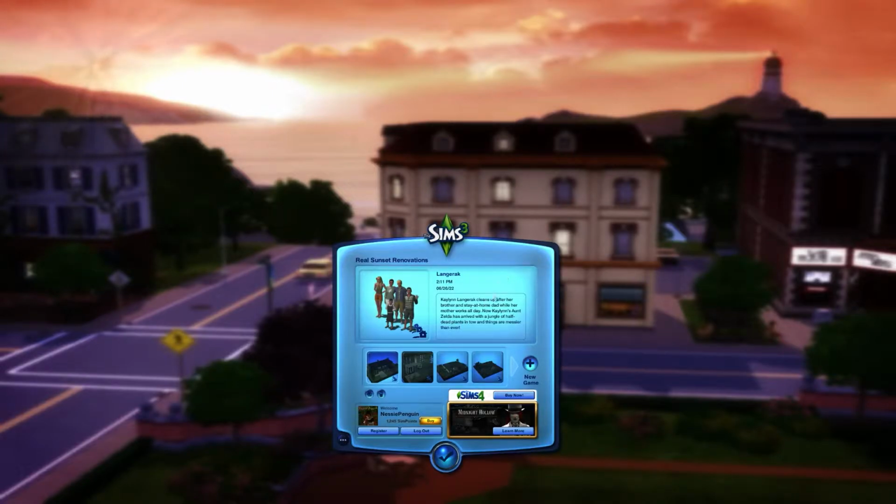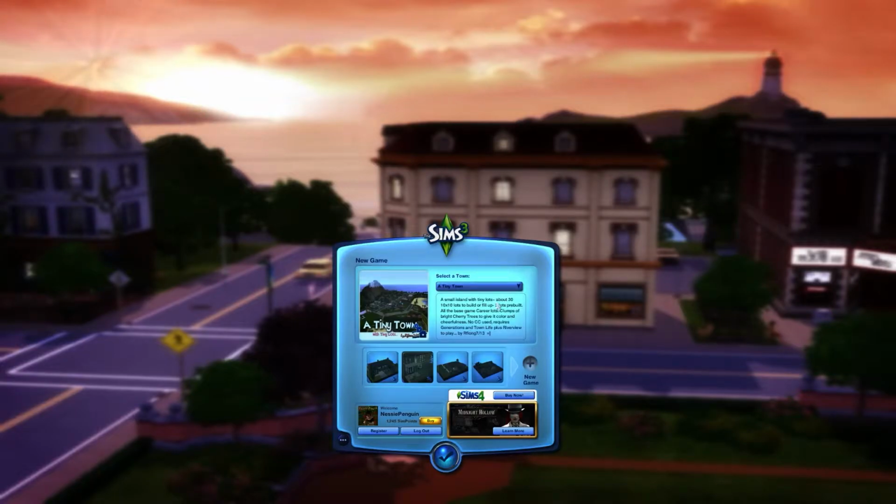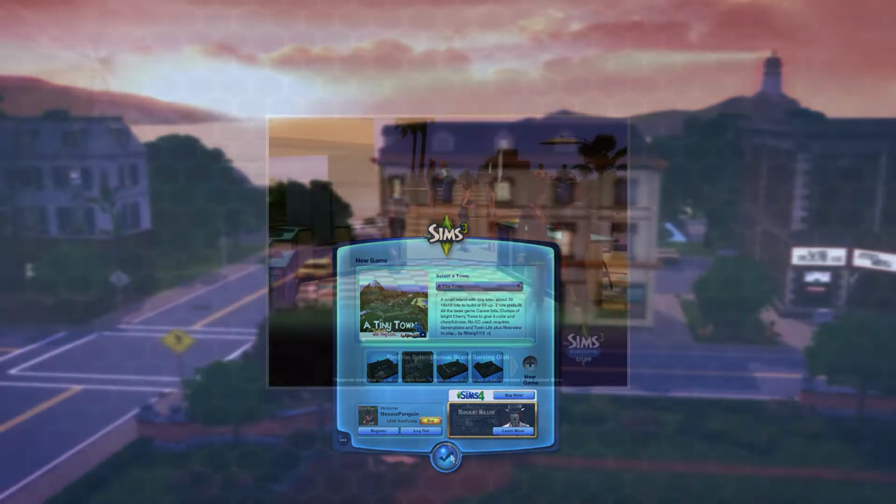Here today I'm going to show you a brand new world that I downloaded from the Sims 3 exchange called A Tiny Town, created by RF Long, and I think they are actually quite known for making worlds. They've made several. This one I just like the sound of. It's just filled with tiny lots. It's unpopulated, and she does say in there that you need Town Life and Generations as well. And you will see why.